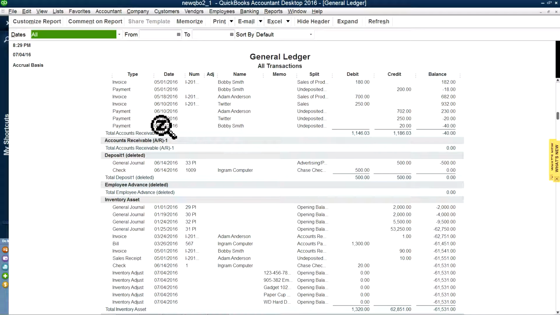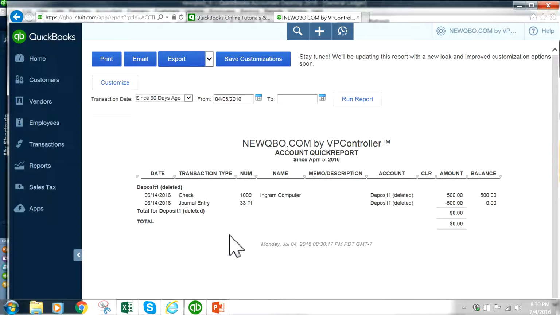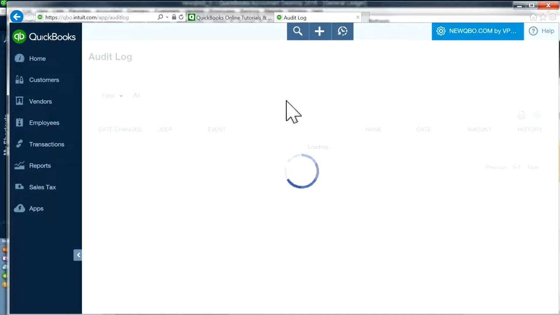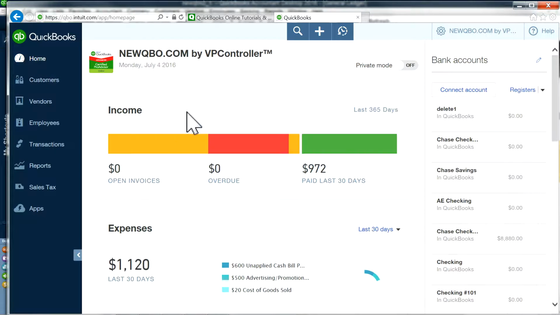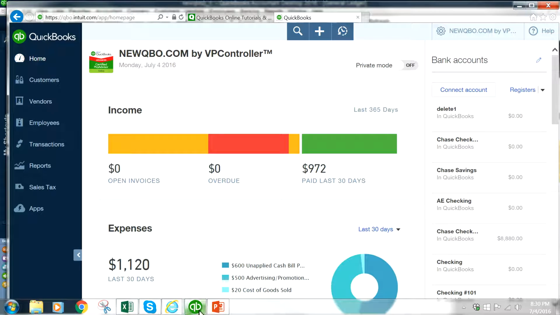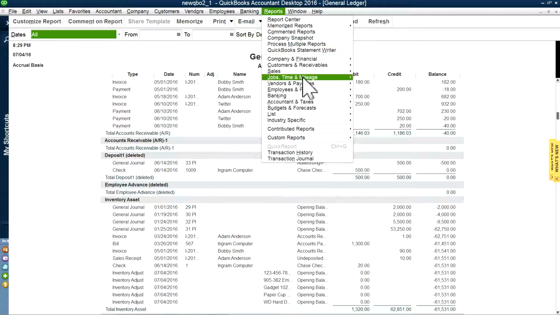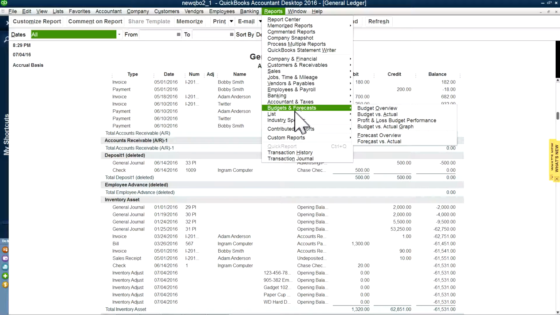Okay, so now I'm going to do audit log. In QuickBooks Online they have a pretty good audit log. So just go in here, audit log, and it will tell you all the audit log stuff, right? But in here the audit log is gone. Let's see, what is the audit log on this one now.